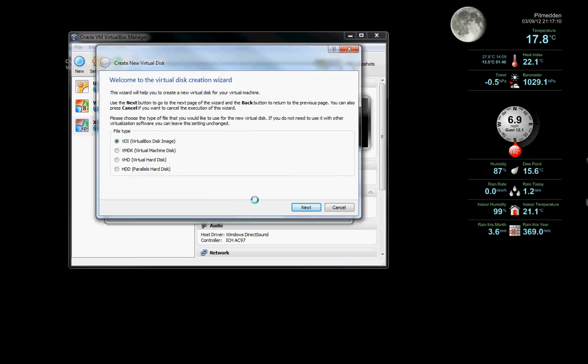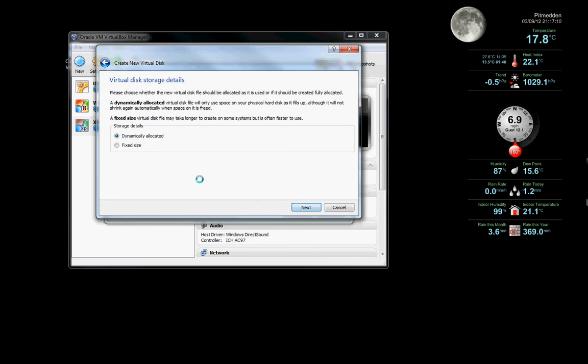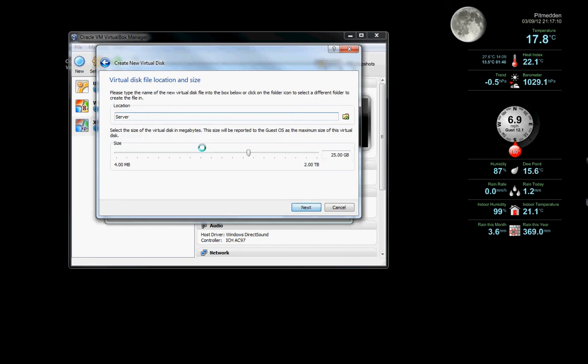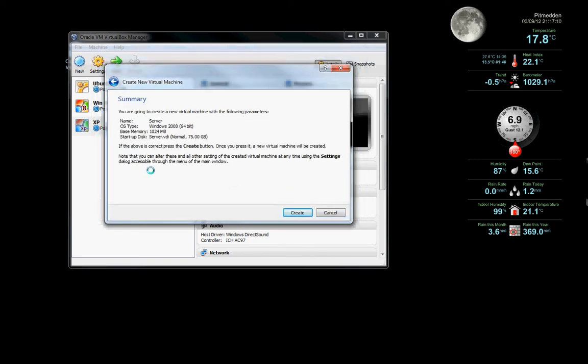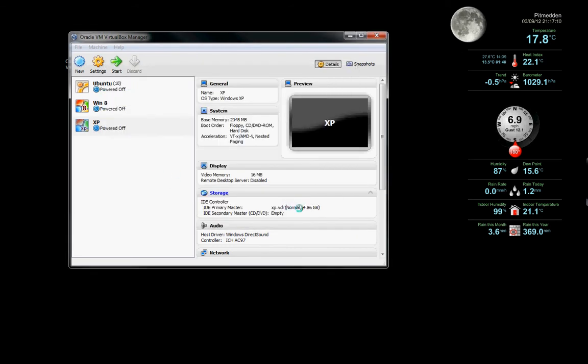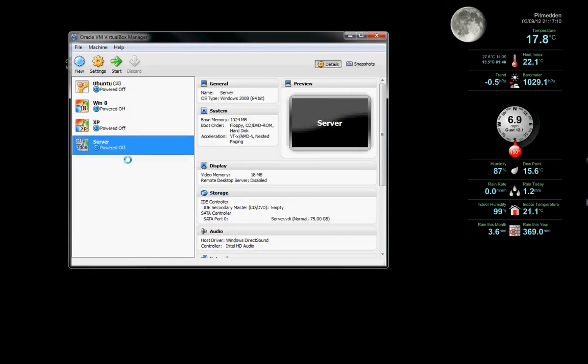The VDI format is fine, and check that you have dynamic allocated the space. So size wise for the server we will choose 75 GB. When we come to do the client, we'll leave 25 GB of space. So next, and create, and we now have our server available for use.